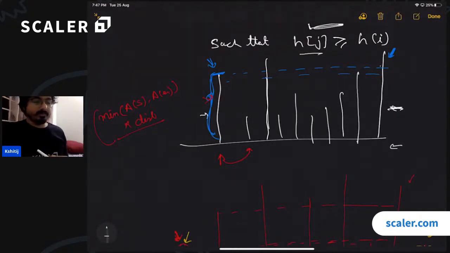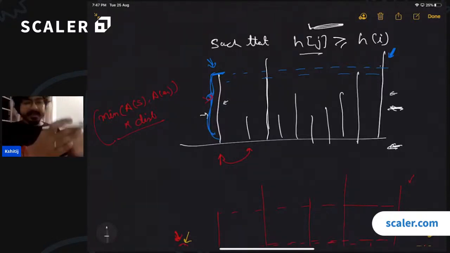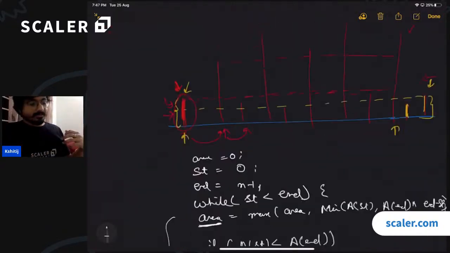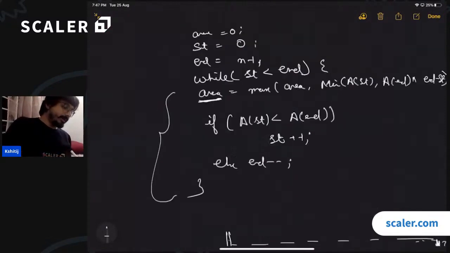And then we came to know that we actually don't need this loop at all, because if you are not finding a pair for this bar, you are finding a pair for this bar. In every iteration, you are finding the pair for at least one of the bars, right? So you can do this in O(n) complexity.